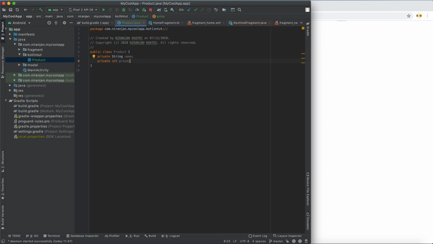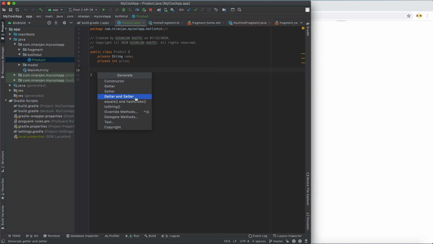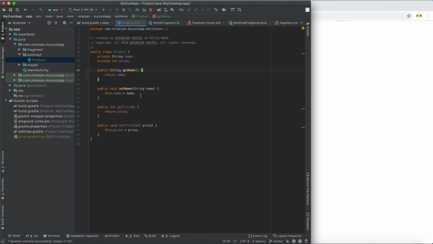For the moment we have just two parameters here. Obviously in Java we have to generate getters and setters, right? As you remember, if you are a Java programmer, our code is 25 lines. Now the powerful thing about Kotlin is, if I convert this Java class to Kotlin, we will see the difference.